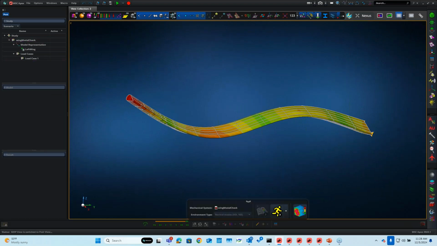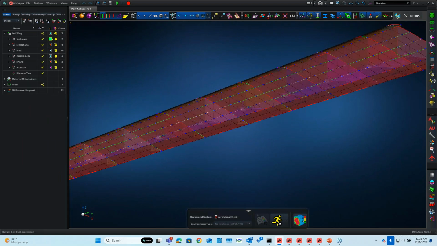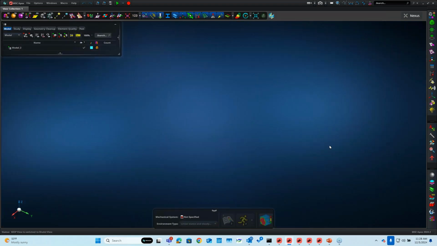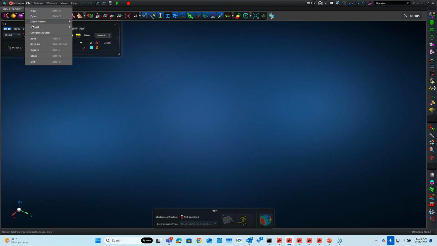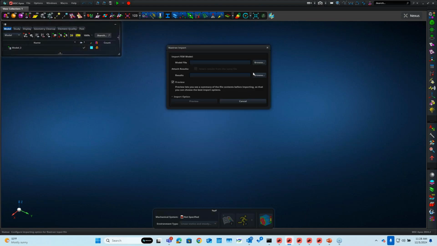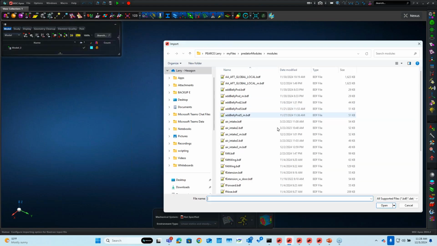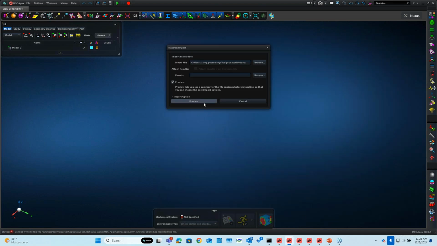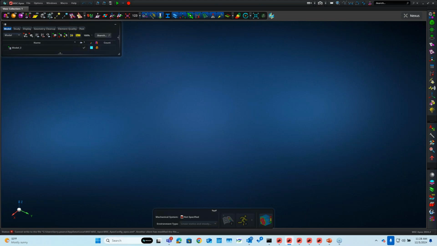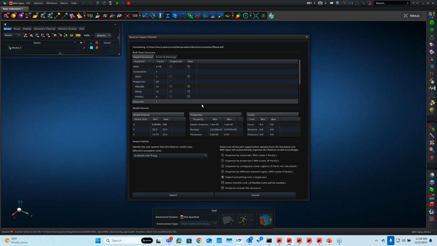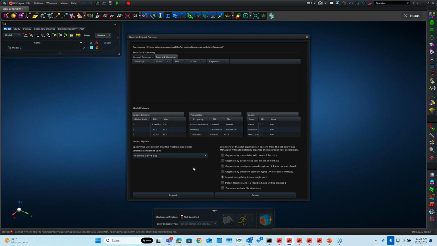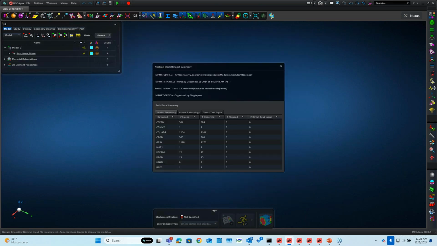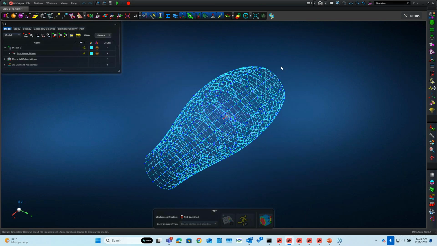and we're now ready to go to step 2. And in step 2, we're actually going to do the assemble step, okay? So I'm going to start the assemble step with an empty MSC Apex database, and I'm just going to go File, and Import, and I'm going to import a Nastran input file for the nose, okay? So I'm going to import that nose of my airframe, of my air vehicle. So it's going to come in. I like to always check for errors and warnings. There are none. So that means I did a good job.